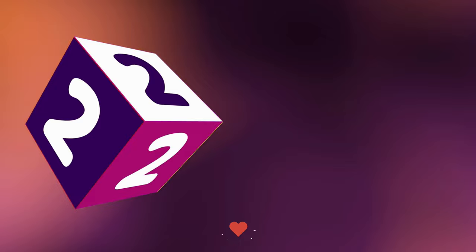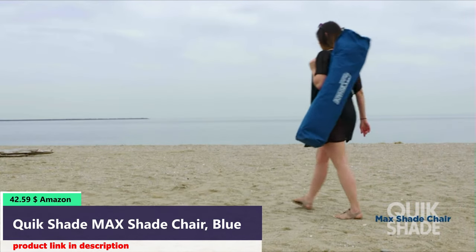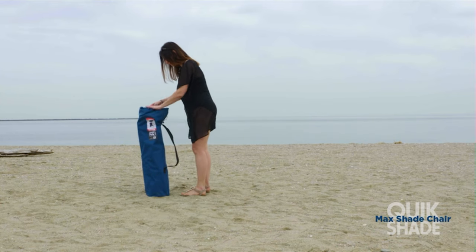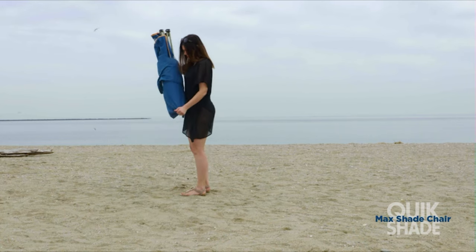Number 2. Relax and kick back while you shield yourself from the sun with the Quik Shade Max Shade Folding Chair with Tilt Shade Canopy. This compact, portable chair measures 34 inches wide with a wide seat width of 22.5 inches, making it roomy and comfortable for your next outdoor adventure.